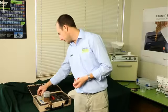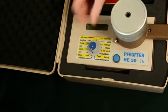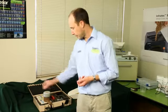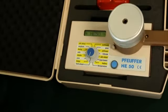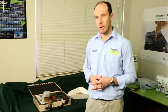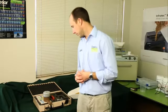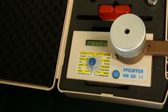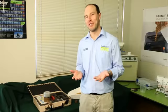on the reader. We select the right grain, in this case hard wheat, and we press the blue button. The reading will take about 20 to 30 seconds. Moisture. Measuring moisture with the HE-50 is that simple.